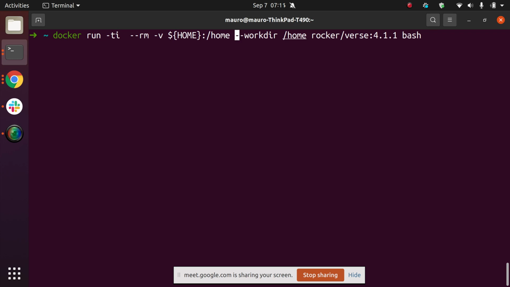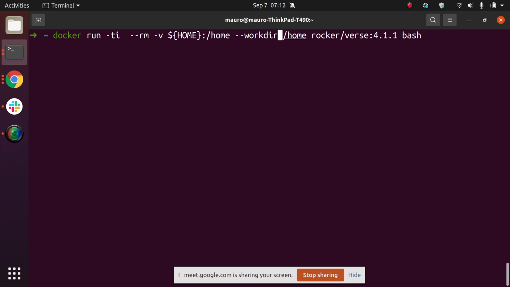Then I'm giving this other parameter here called workdir, which tells the container that once it starts, I want it to start from a particular directory. So what I'm doing is jumping inside that home directory so that the experience feels very similar to when I use my own computer. An alternative would be to be dropped somewhere else in the system. Usually you start at what's called the root, which is the highest level, or the lowest level. It would be the slash directory in a bash system. I'm going to show you that in a moment.